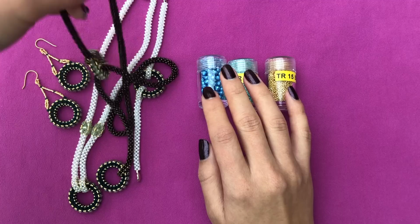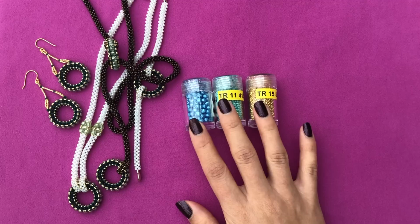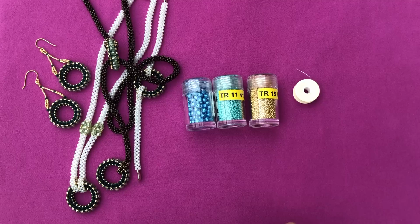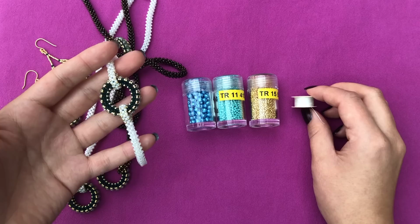I'm also going to leave all the quantities and all the materials you need, so always check out the description because in the video I might forget something. For the charm, we also need white Nymo if you're using the same colors. If you're using darker colors, use black. You always try to have your thread not stick out too much between your beads, and in crystal work your thread always sticks out. So I'm gonna be using white with these colors.